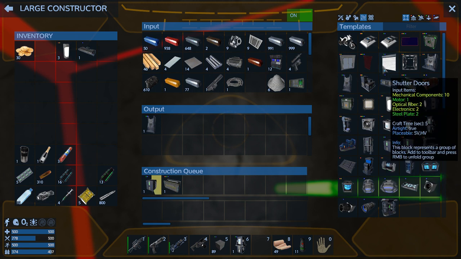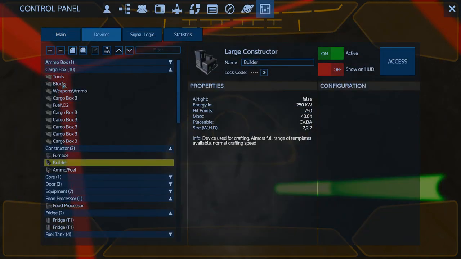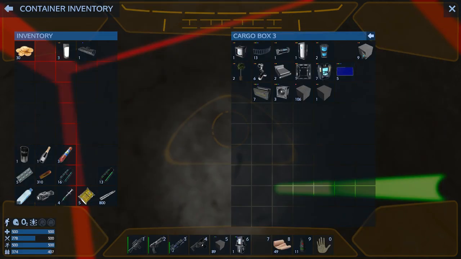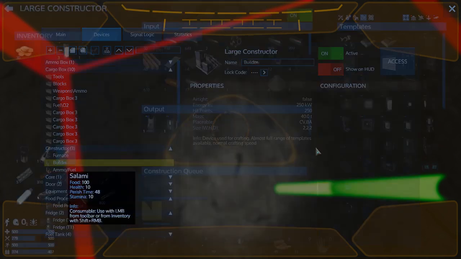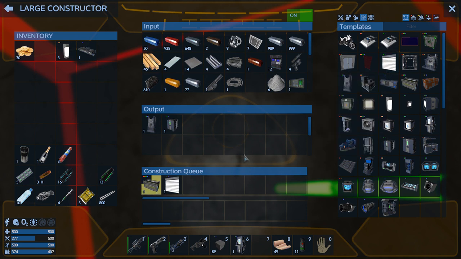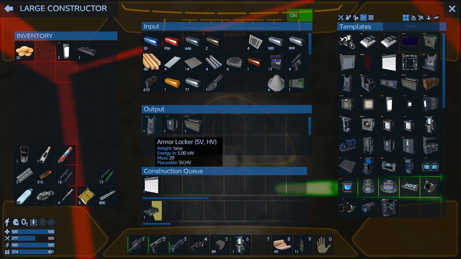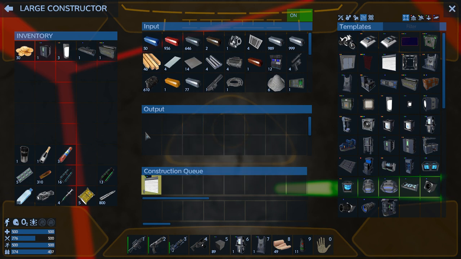And then we're going to need a shutter door. Now, do I have that in blocks? No, I used that. Okay, so we'll make a shutter. Okay, let's grab this. That. And that. There we go.